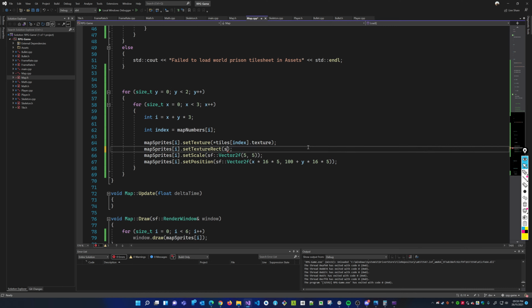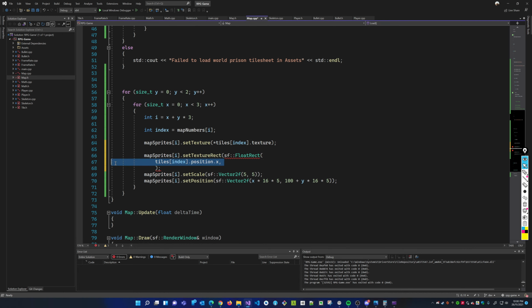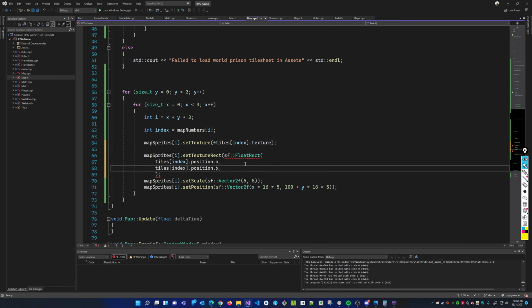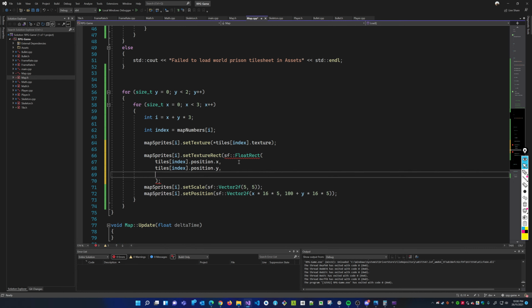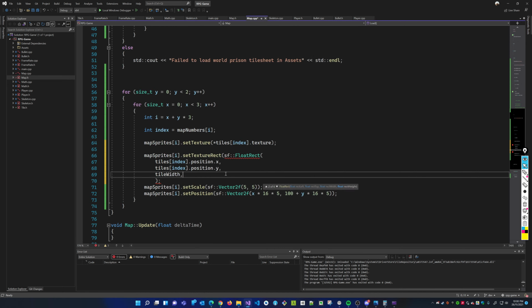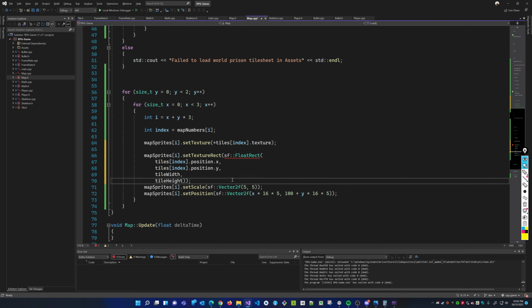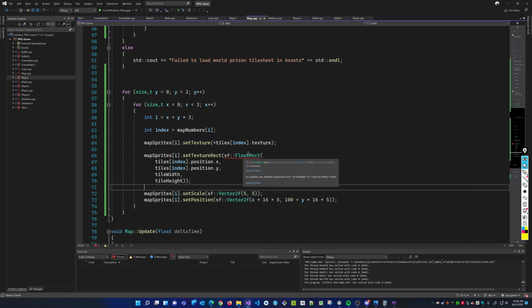The rectangle will look like this: SF float rect, with position dot x, position dot y, and I know the width of my tile. I have a variable for that, the tile width, 16, and tile height, 16. So I'm constructing this rather than storing it and wasting memory.